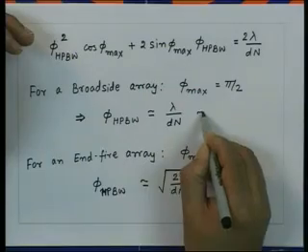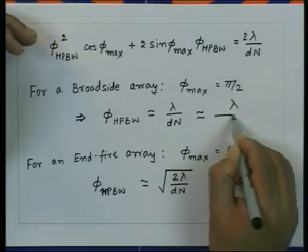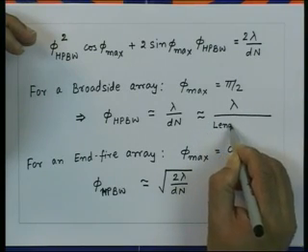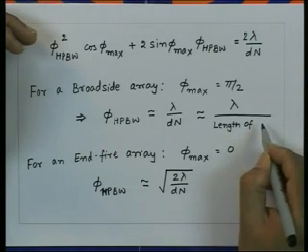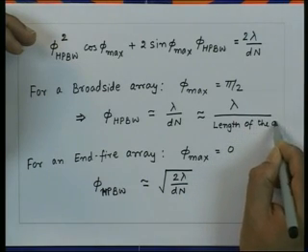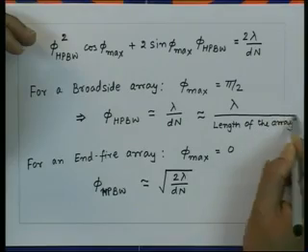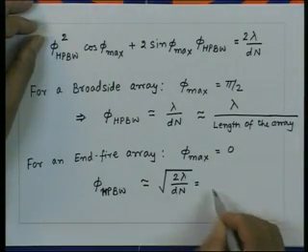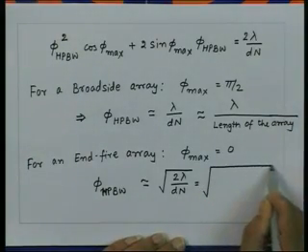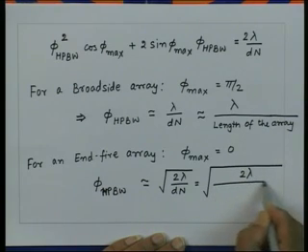Now, for an n element array, since the inter element spacing is d, the length of the array is d into n minus 1. If n is very large, d into n minus 1 can be approximated like d into n. So, this quantity dn essentially gives me the length of the array. So, approximately then I can say this is lambda divided by the length of the array. Same I can do here. So, this is square root of 2 lambda divided by length of the array.